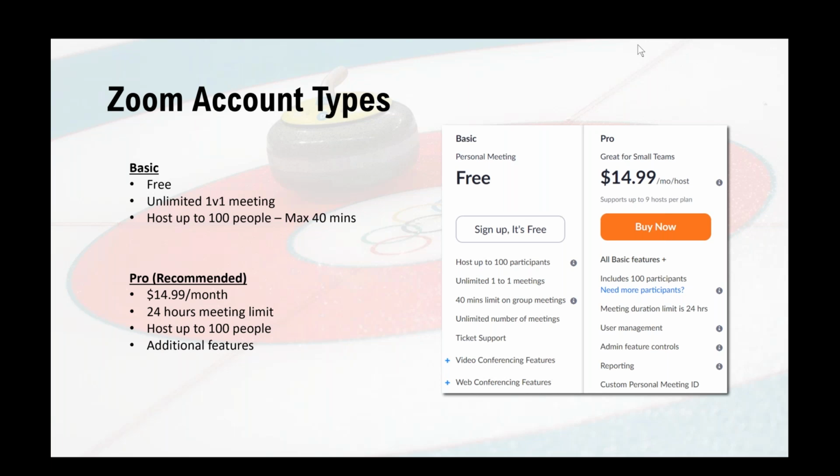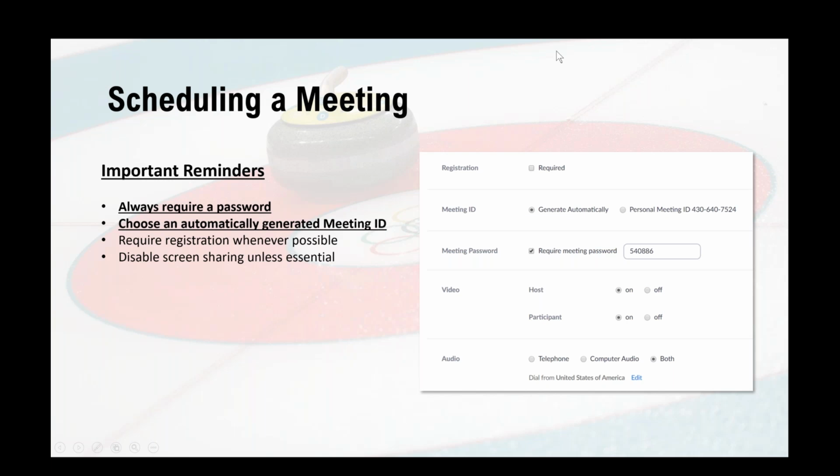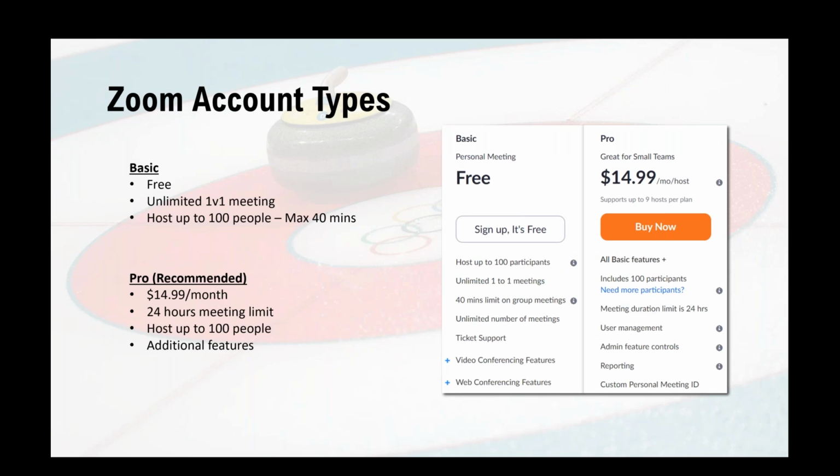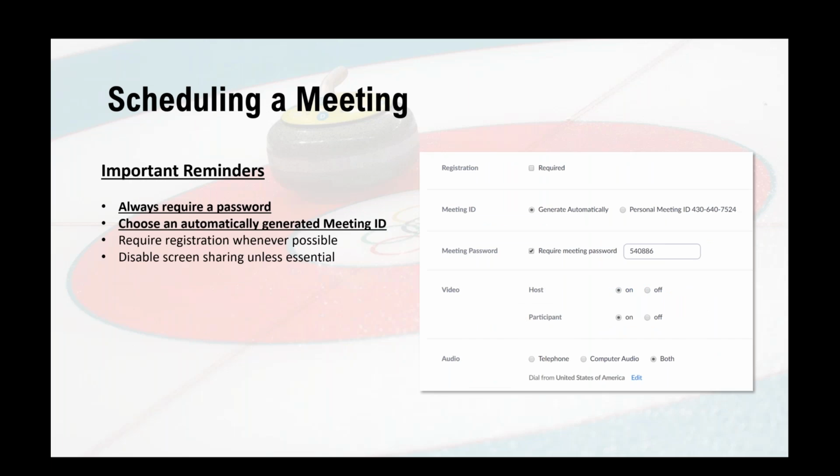What we've found recently is in some cases, it's taking us 10 to 15 minutes just to make sure everybody's in the same place and familiar with what they're doing before we can actually start our club meeting. So for the purposes of a curling club, the Pro account is a really good way to go about things. It's $15 a month, and you can host up to 100 participants. For some clubs that might be a little bit larger, there is an add-on for $50 a month, which you can toggle on and off if you do or don't need it. That's going to allow you to add up to 500 participants.